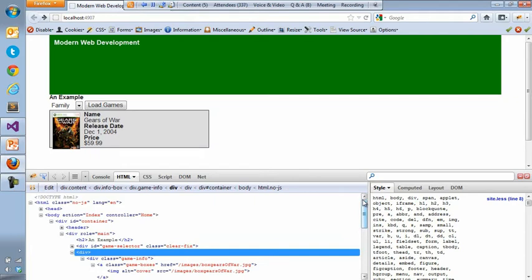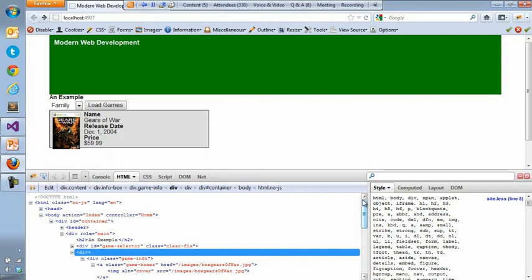This isn't the source of the HTML. The reason I say that is that this may be different than the HTML you delivered from the browser. Browsers are meant to be tolerant of bad HTML. So if you're missing an end tag, or you wrote a div with a closing end quote, ending angle bracket, this is going to try to interpret that the best way it can. It may not do a very good job of interpreting your intent, but this will be what the browser is actually displaying.